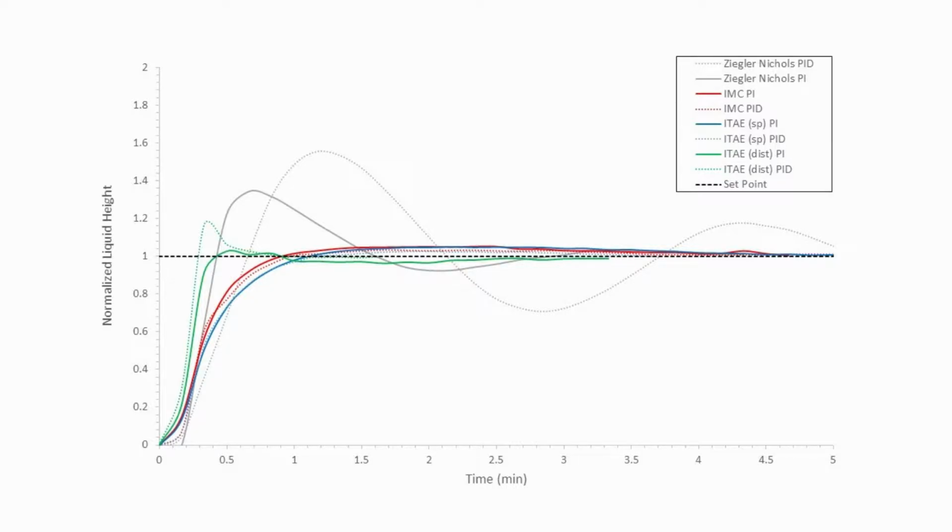From the response curves of the four tuning methods, it is clear that the method of Ziegler-Nichols for designing a PI and PID controller can easily be ruled out as a practical option. Both of these controllers show a much larger overshoot than any of the other methods and oscillate around the set point to extend the settling time. The IMC and both ITAE methods are very comparable in this study. Therefore, further evaluation was necessary to determine which approximation would be best suited for this liquid level control system.